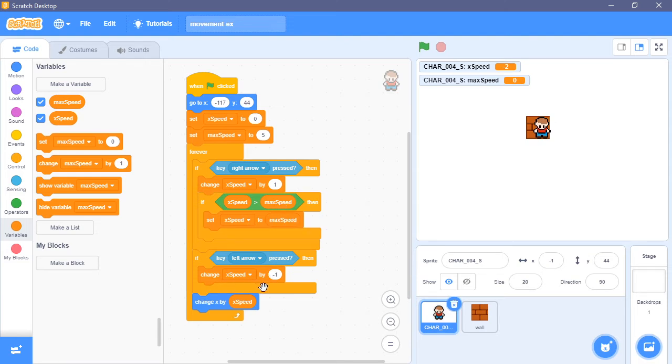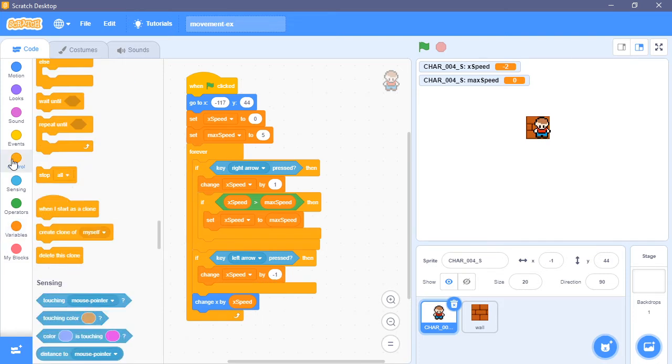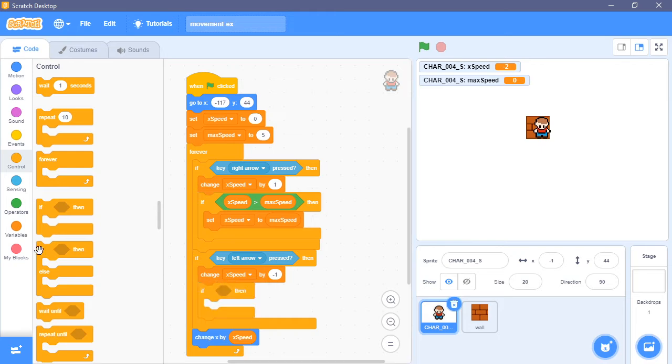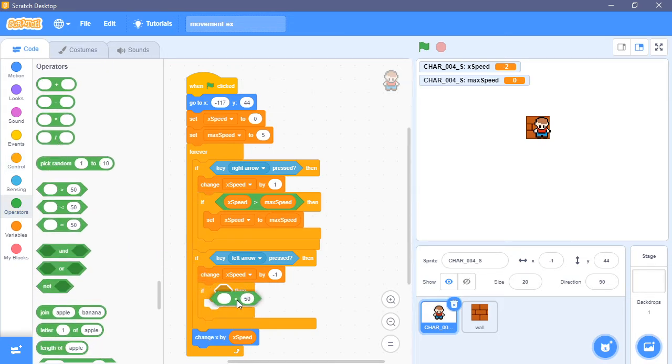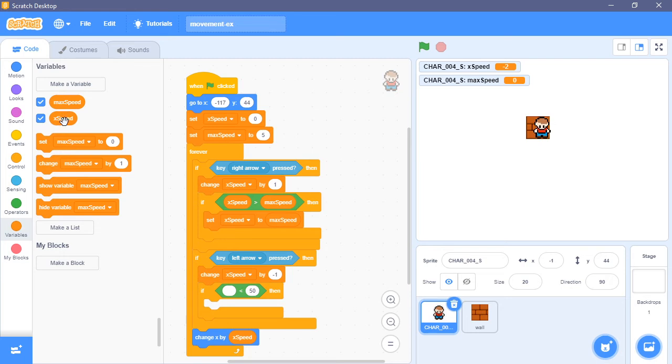And we're going to do the same thing with the left key here. But we need to keep track of the negatives. So what we're going to be checking is if the x speed gets smaller than -5. So let's grab another if statement here, and less than. But the problem here is if I just check if the x speed is smaller than the max speed here, my x speed of like -4 or -5, whatever, is always going to be smaller than +5.